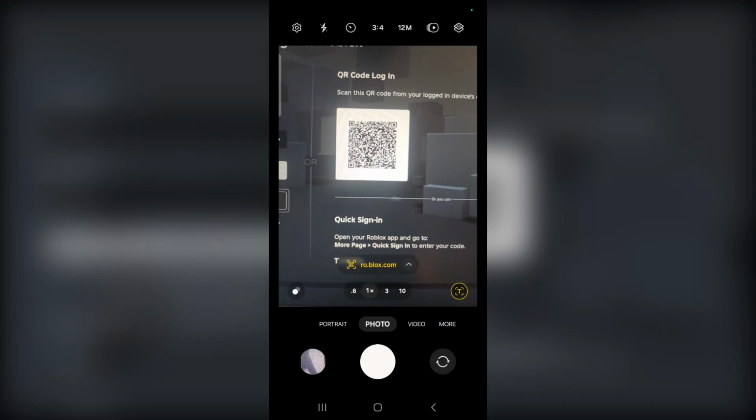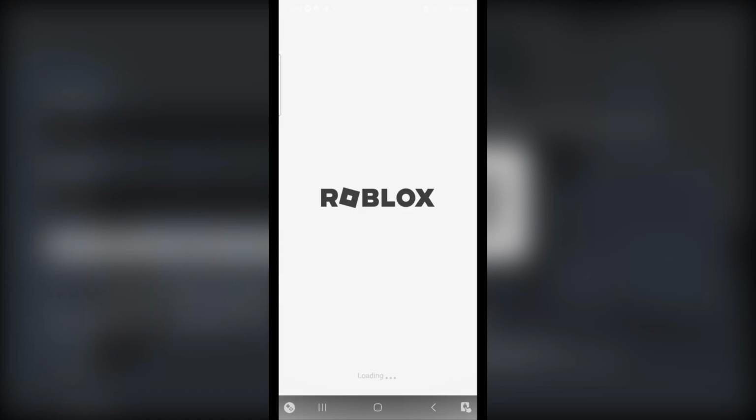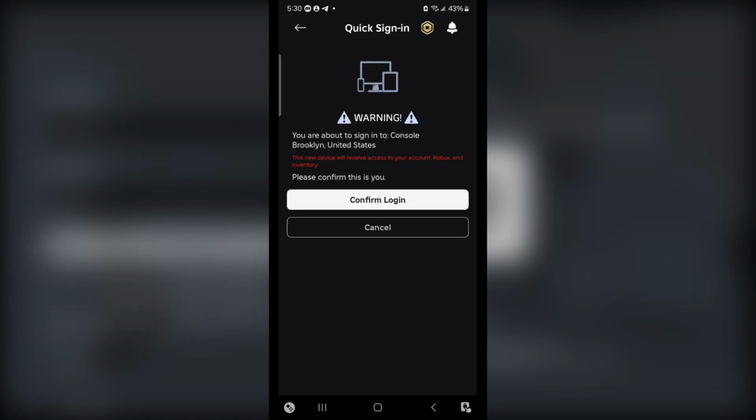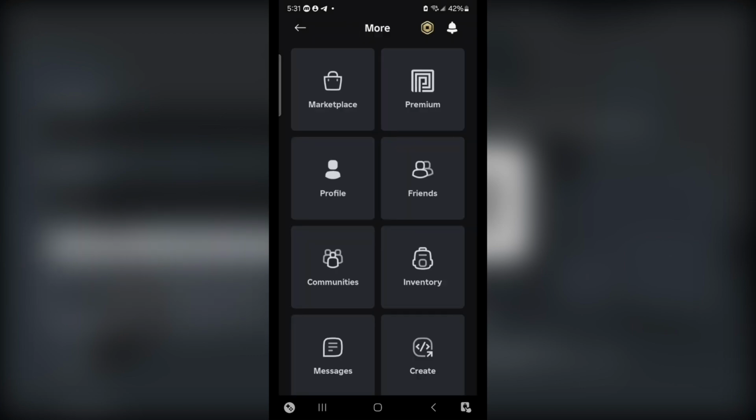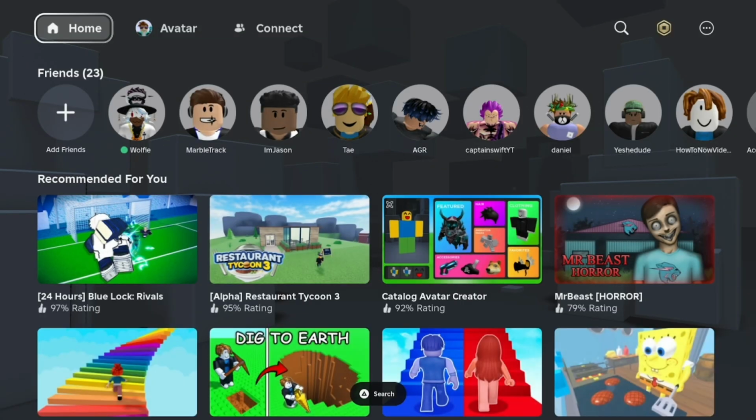All right, guys, so then all you want to do is take out your camera application and scan the QR code. Then from there, it is going to open up the Roblox application, and there you go. It will now say login successful. So literally, you're able to do it with the click of a button thanks to the Roblox application. I personally recommend that you guys sign in using your mobile device and the camera feature. But anyways, guys, from here, you're able to go ahead and play Roblox like you normally would.